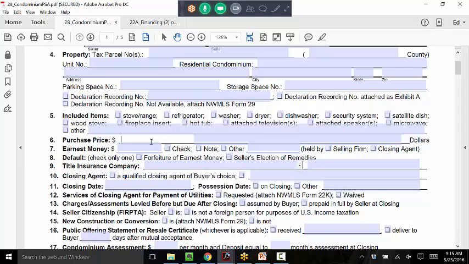Purchase price, you're going to put a numerical amount here, and then you're going to put the typed out amount here. If you use Transaction Desk, it will do it for you, but you treat this just like you do a checkbook, right? You write in the number and then you write out the number. That's how these work. And if you're lazy like I am, or I should say efficient, use Transaction Desk so that you don't have to type.